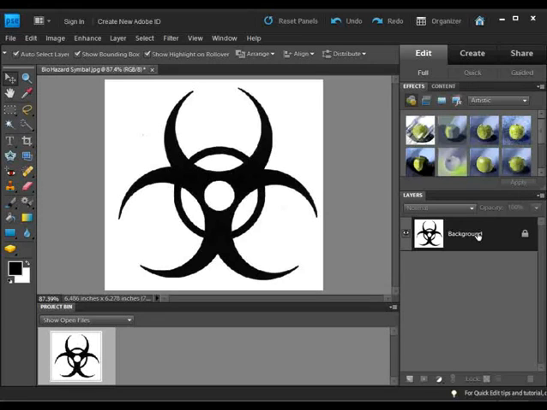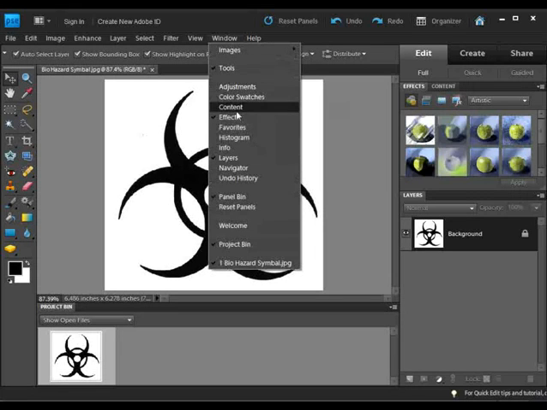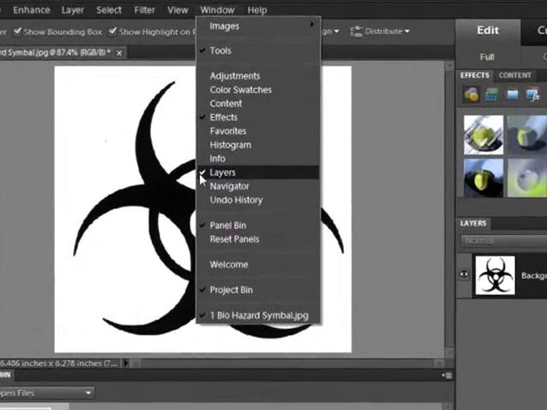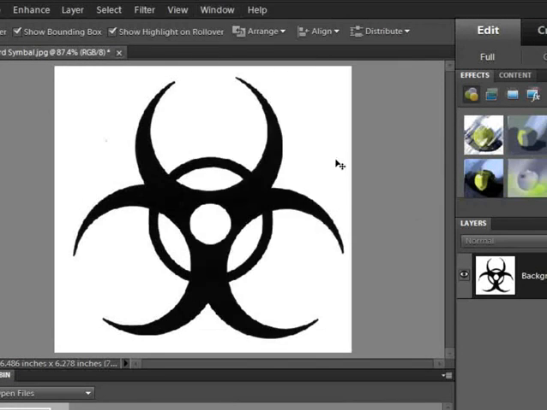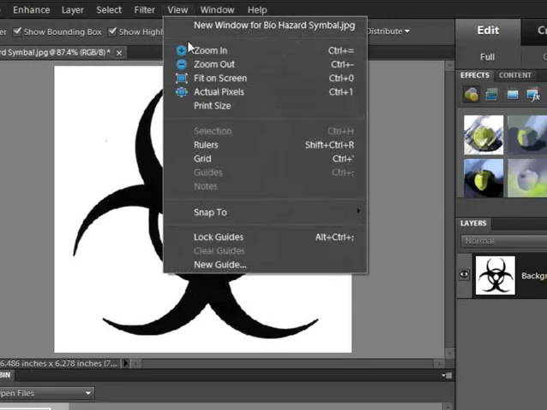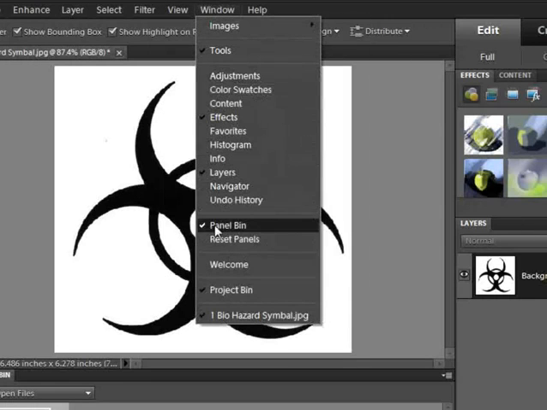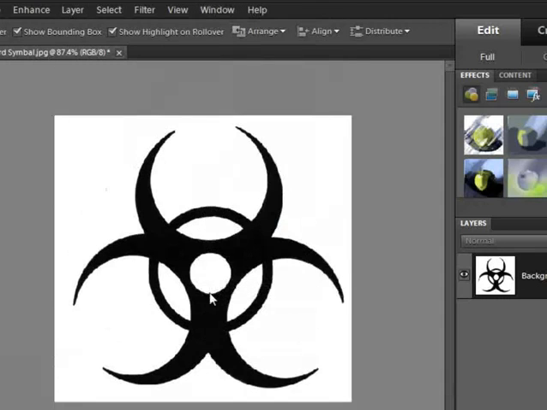Over here in the layers palette, and by the way, if something I'm referencing is not visible, just go up to Window and click on it. In this case, the layer has a check mark in front of it, which tells me it is open already. Just to clean this up a little bit, I'm going to go to Window and turn off the project bin. We don't really need it.